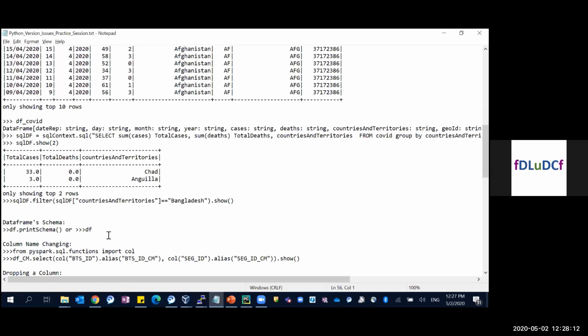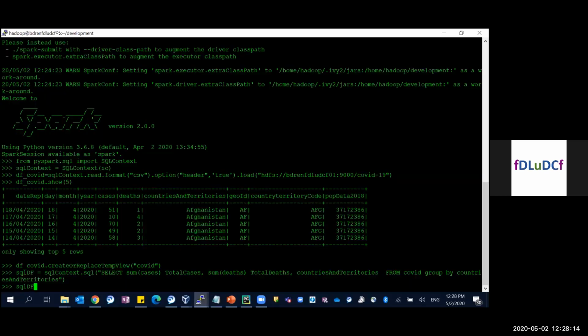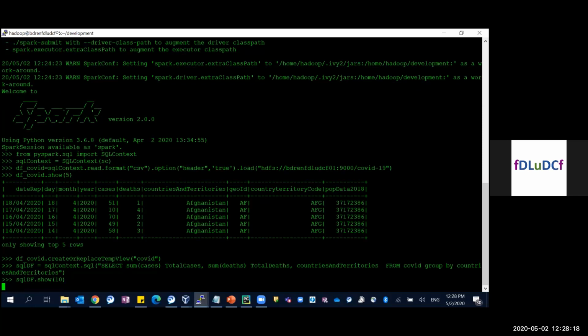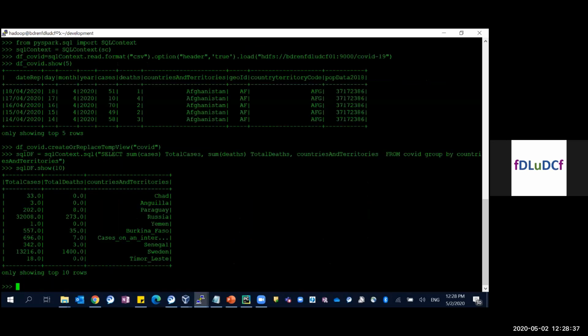And now if you want to do the same kind of operations, Spark starts executing that, because earlier it had not. We asked for an action, so now it's starting to do the previous transformations as well and giving us the output, the total cases, where we renamed the column in SQL.